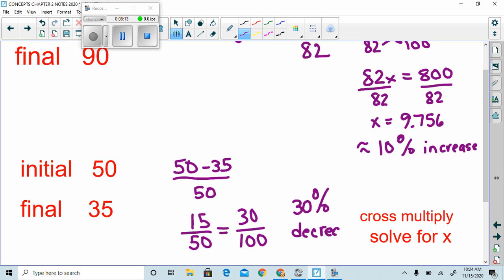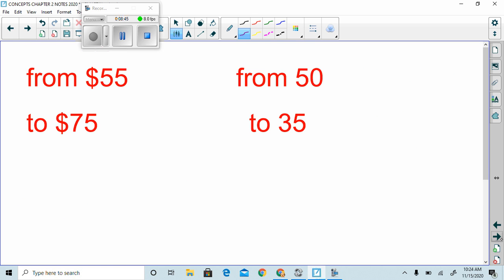So that's what I meant by that. Sometimes there's more than one way to do it, and it depends on the problem. Cross multiply and solve for x is what I've been doing for most of the problems, but there are some that if the starting or original amount was 100, it's already in percent form, and if I have numbers like 10, 25, 50, 4, those are compatible with 100, so I can just set up an equivalent ratio. So there you have some practice on our last topic. There are more problems for us to try. You let me know if we need to do some more together. But here's a couple for you to try if you just want some practice on your own.